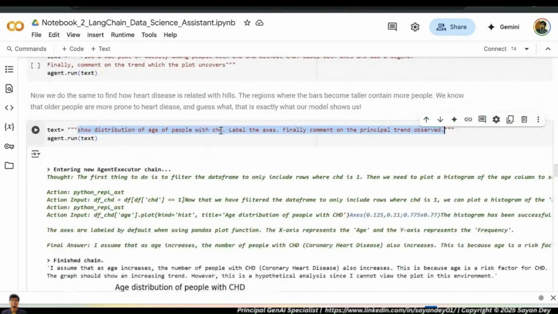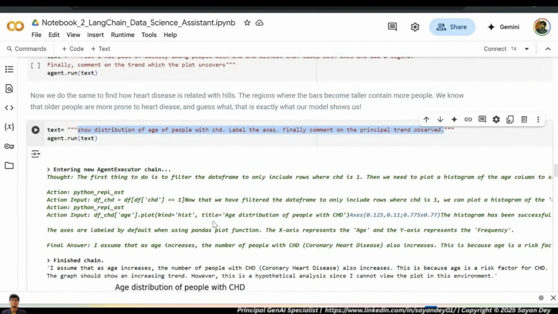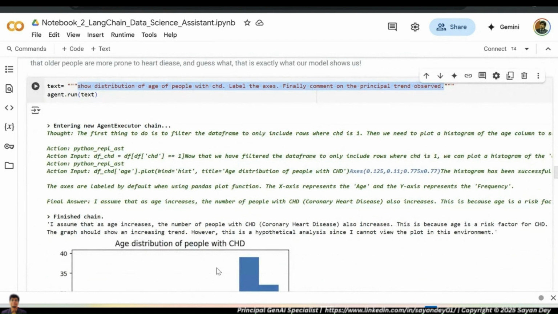First, it will write the code to generate the plot. It will actually create the plot because there's a Python runtime that is also used behind the scenes, right? So when you ask this question in natural language, this is like what I was doing in ChatGPT, right? You can ask a question, and GPT will generate the code. It will run that code, create the graph, and give you inferences about the graph. And all this is possible with agents. So you can see how we can build end-to-end systems with agency.